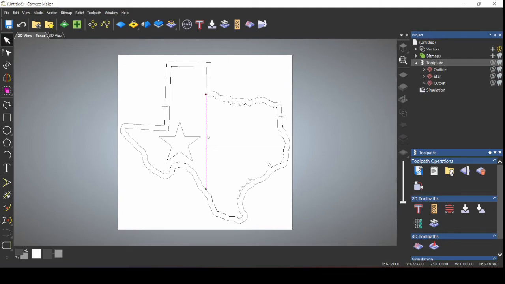That vector right here and this vector right here are open vectors, but profiling toolpaths don't need them to be closed. So it's really nice to be able to close your straight lines where you want them closed, and close things on a curve, especially when you get into some of the more detailed images. But that shows how I pulled in a bitmap, reduced the colors, using bitmap to vector.